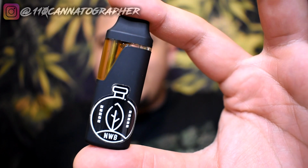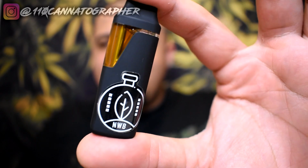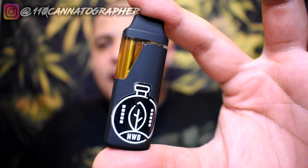Aside from that though, you know, this is a disposable, so it's not like you're gonna be constantly charging this up. It's got a little rubber stopper on there. That's a cool little device. This is tiny, all right? This is smaller than a lighter. You know, talk about pocket size. That's crazy. So you got a decent amount of stuff in there, whether that's distillate or live resin. You got a decent amount in a tiny little package, all right? Which also means the battery might be really small, but let's see how this vapes and tastes. All right, and I think this is just, you know, inhale, draw activated.